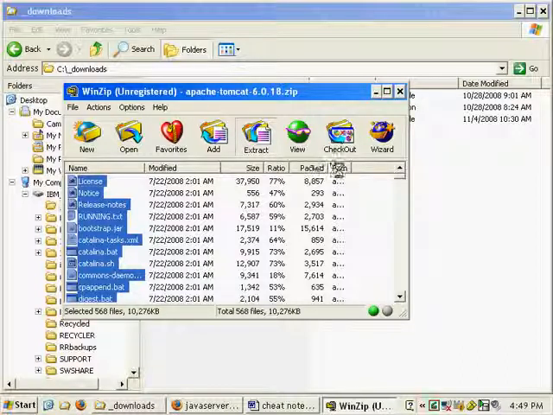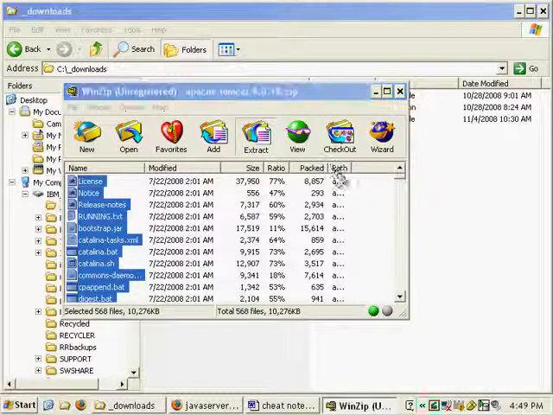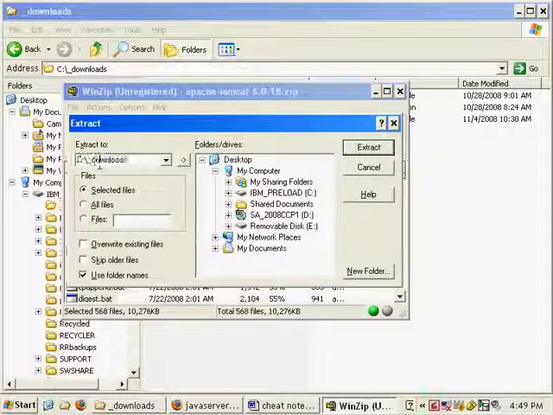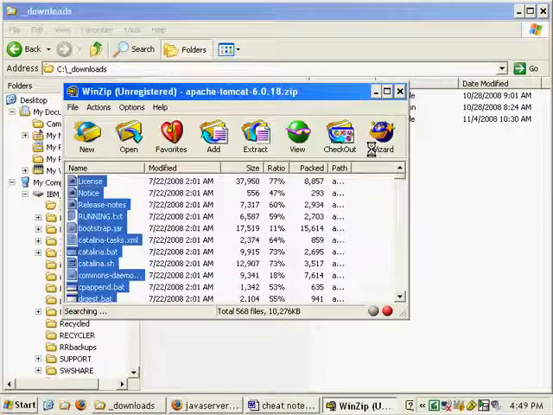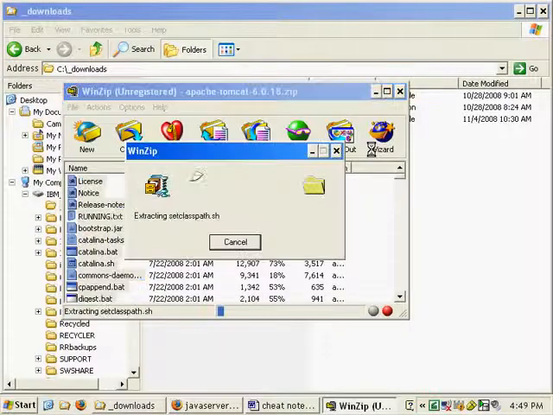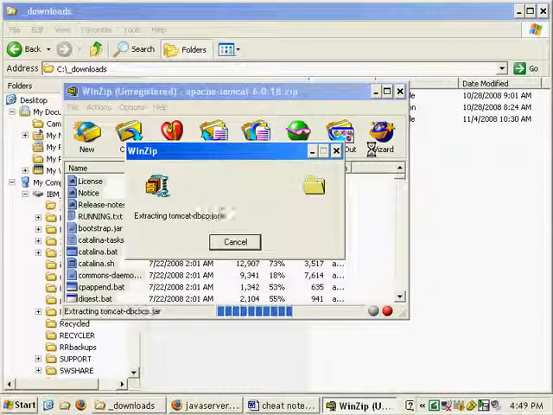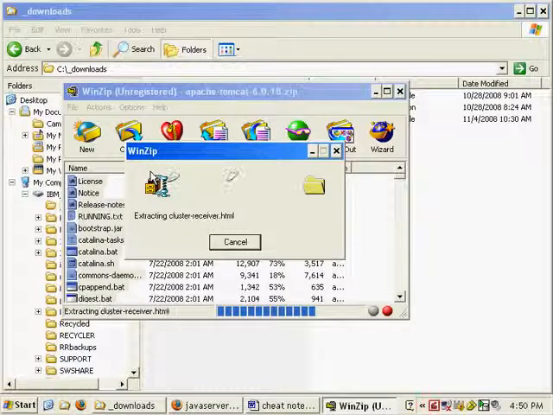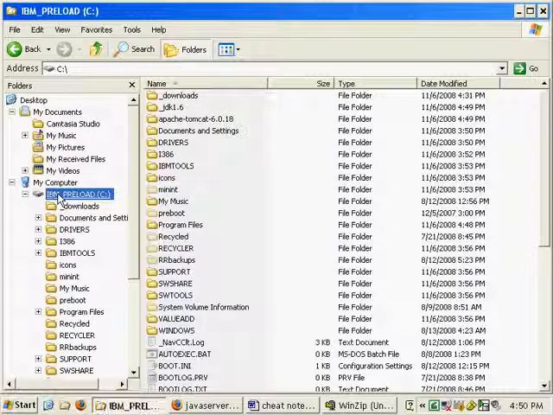There's a path so that the files won't just get dumped right into the C drive. There will be a folder created named Apache something or other. After I've extracted the contents of my Tomcat download, I'm going to go onto the file system and rename the folder it was extracted to.